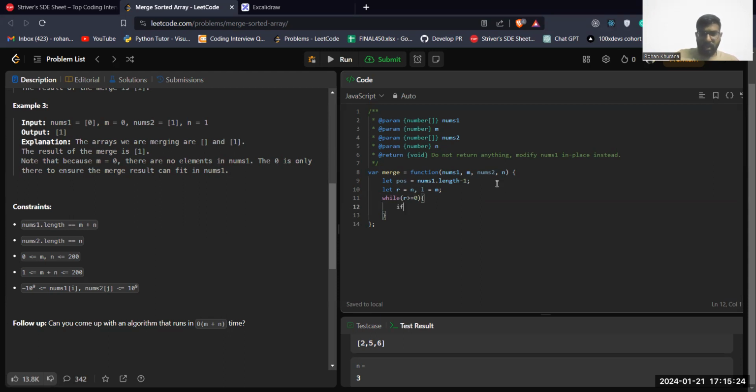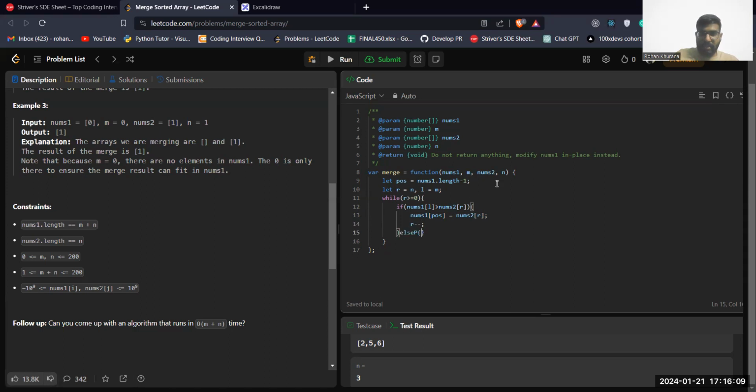If nums1 of, as we discussed, it should be L, not m, is greater than nums2 of R, then what you need to do is nums1 of pos is equal to nums2 of R and R minus minus.